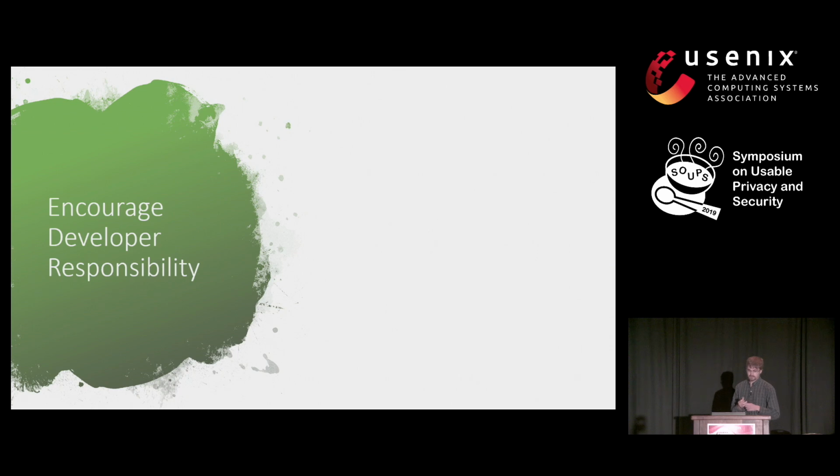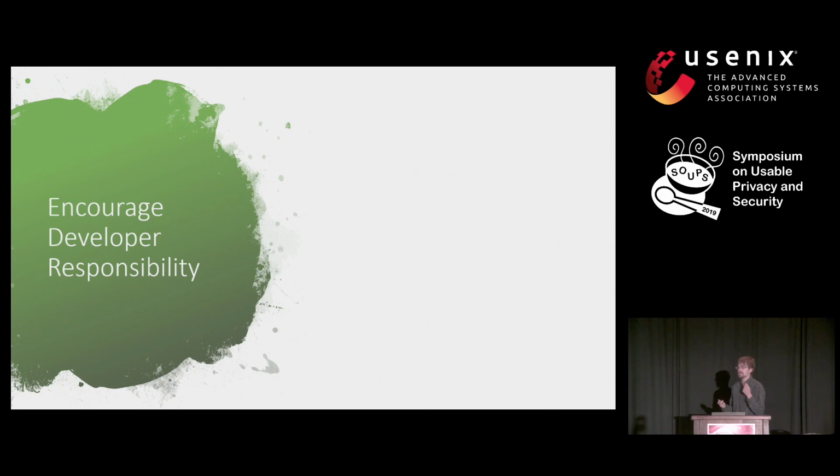And lastly, we advocate encouraging developer responsibility. We saw that developers said, not my problem, and I can't really do much about problems with advertising, leave it to the advertising networks. And this might seem true at first: developers are small fish in the pond, and advertising networks are big, large companies, and they are the ones who are in charge of advertising. But there are little things that developers can do, right? There are ways they can configure their apps to control what data is sent to the advertising network, what categories of ads to show, little things like that. They are the ones who choose to use advertising in the first place and choose to use ad networks. And as part of that ecosystem, they can affect change and maybe even have collective action or small joint action together.